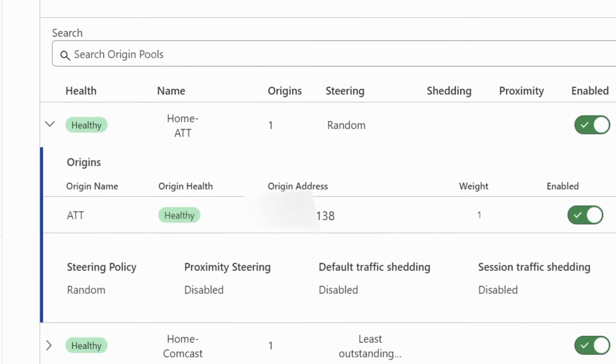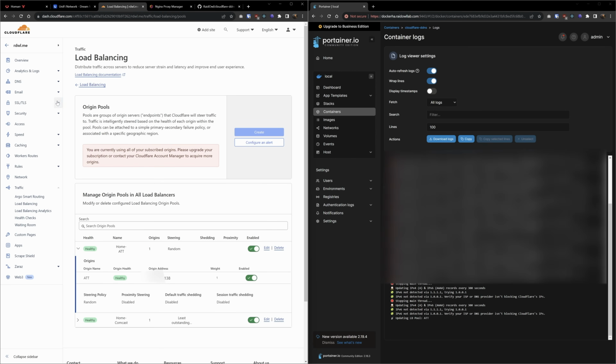And this works for everything, not just load balancing. It works for all the DNS records you have in those domains. Runs every 5 minutes. So maybe you have a 5 minute downtime, but honestly, not bad. I'll take it. So that's it.